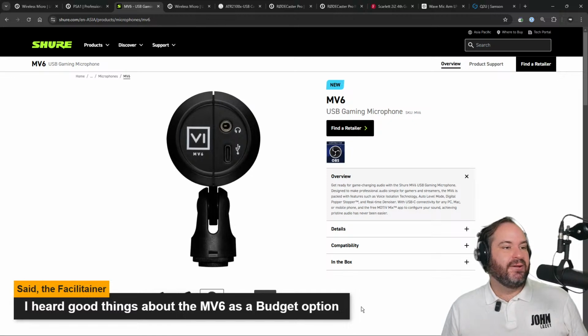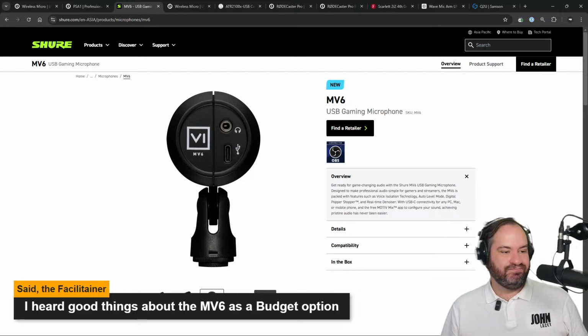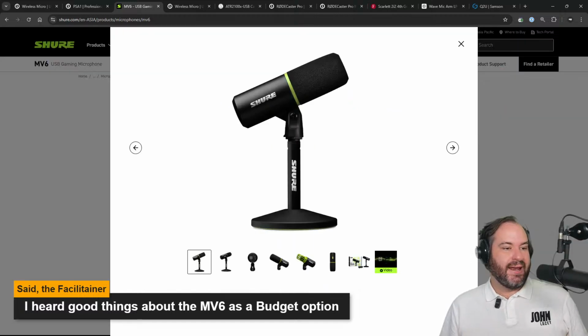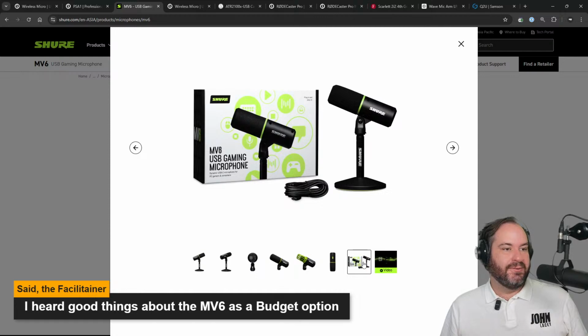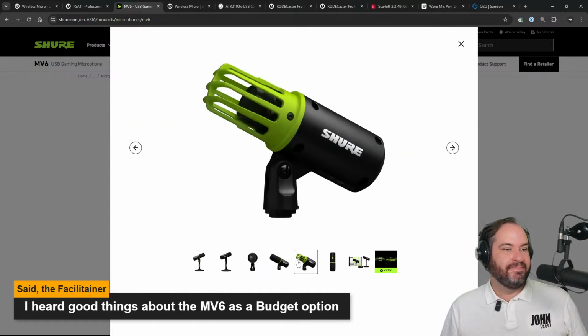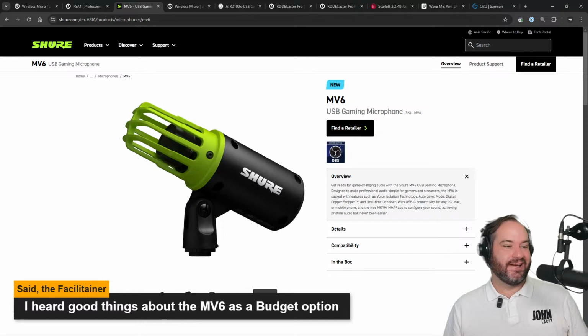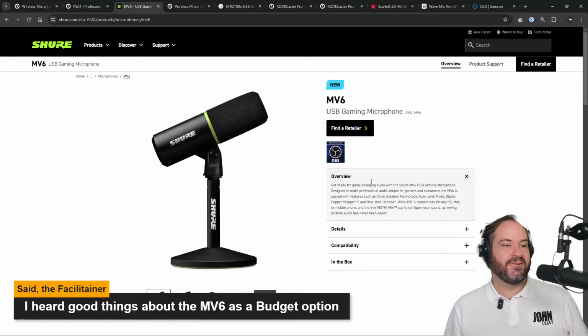Show me the back of the unit. There we go. So, USB, and it's also got some monitoring options, so you can actually connect your headphones into the back of this just to see how you sound, which can be quite useful. And I have a feeling, I could be wrong, does that light up or is that just a solid color? I'm not really sure. Anyway, like I said, this is not really a review channel as such, so you might want to do some of your own research as well.